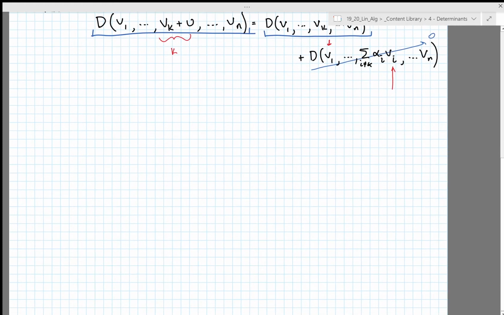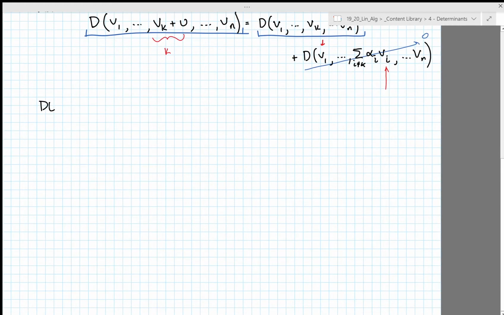So let's do this part then. Determinants of, we're going to call it, diagonal and triangular matrices.